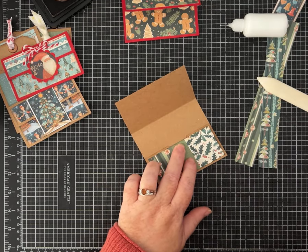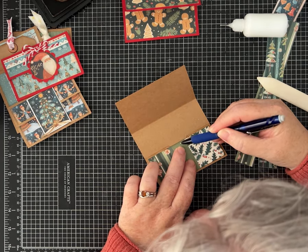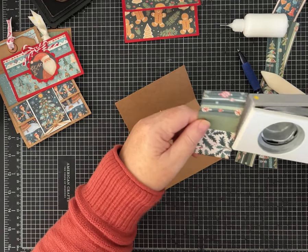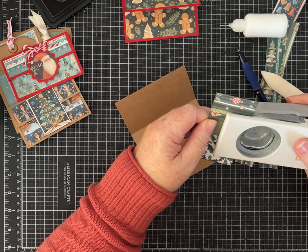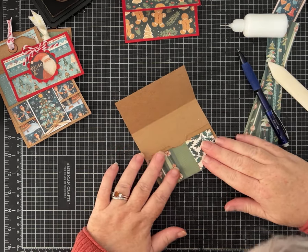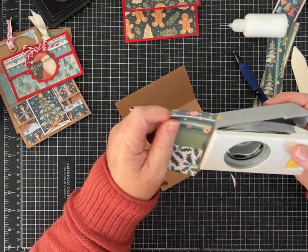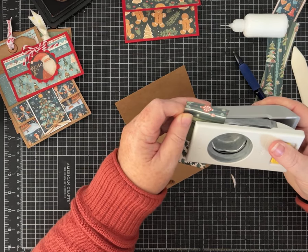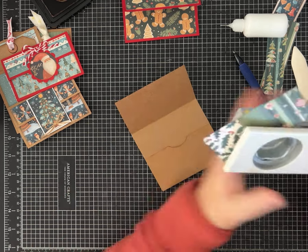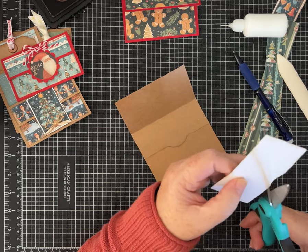But to make mine line up, I'm just going to mark. You can measure if you want to be really precise, but I'm just marking the center where I had the notch, and I'm going to do a very shallow snip. You can always take more off. And let's see. Look, it worked perfect. If you want it up a little more, snip just another tiny little sliver. Another tiny sliver.